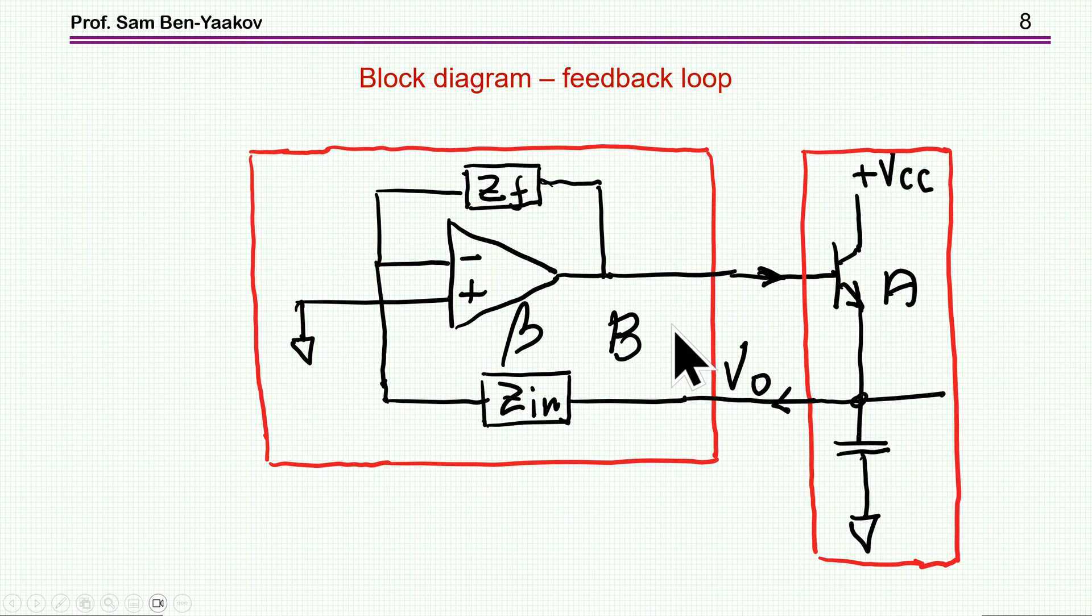So, we have two units here. I'll call this one A. This one B or beta. It has a transfer function here, closed loop. This one has an open loop transfer function of the BJT loaded by the 10 microfarad. And, obviously, this system could be unstable and the instability will be due to too small a phase margin. And, in order to design it, I have to, first of all, know what is this transfer function. And, also, then to trim this transfer function so that the total feedback or the loop gain will be proper.